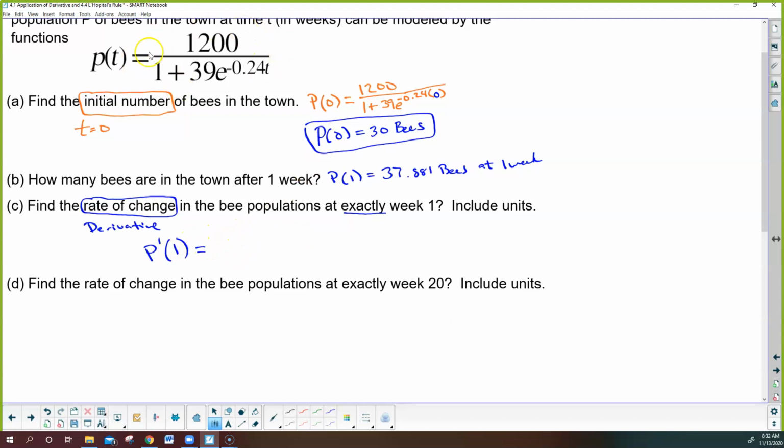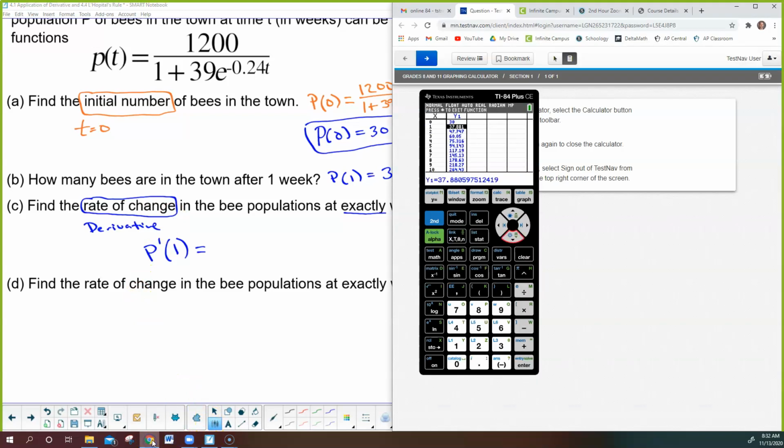Now, I have two options. I could do the quotient rule, and I could write out all my work, but if I'm allowed to use my calculator, we don't need that at all. And this is brand new, so I didn't show you this before, because I didn't want you to rely on it. But let me show you something. All right, so we have y equals into our equation.